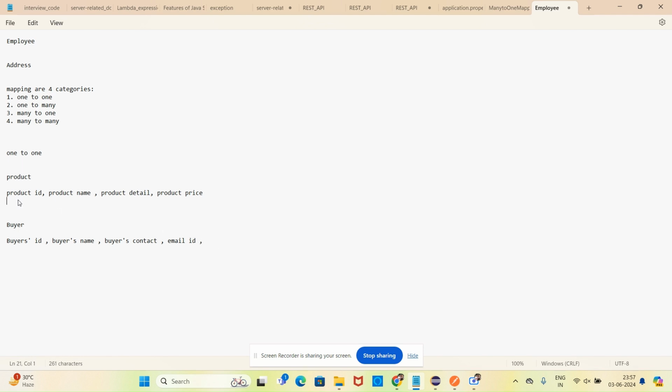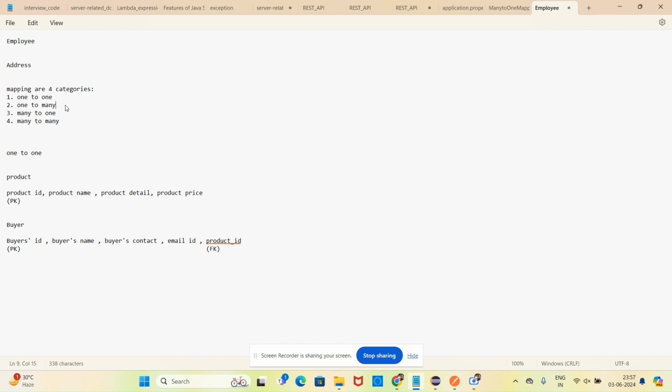The product ID is the primary key, similarly the buyer's ID is the primary key, and the mapping between these two tables should be the product ID. So this should be the foreign key, FK, to map the product table to the buyer table.